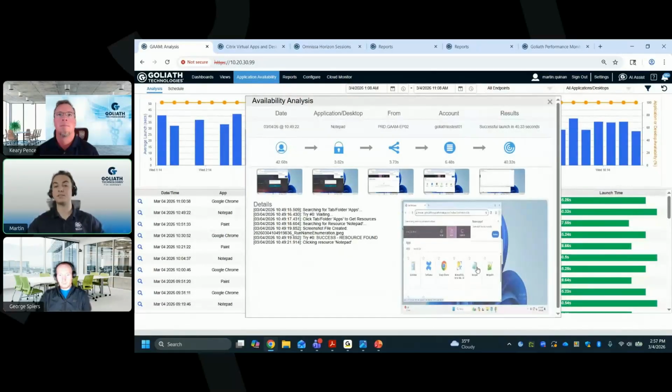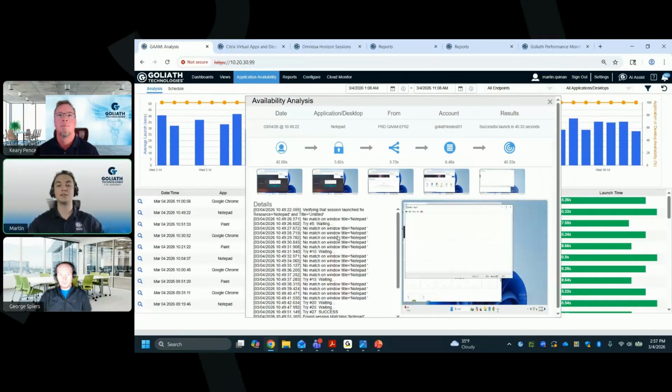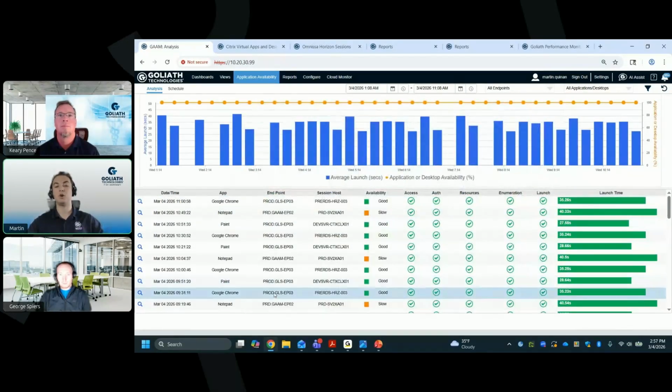So whether it's something missing on that storefront or any other issue, like you mentioned, maybe can't launch the ICA file or it's not being served, any of those types of issues are caught here with full screenshot and logging along the way so that we know exactly where that issue is occurring, how long it's been happening for, and which locations it's impacting, all in a single dashboard right here.